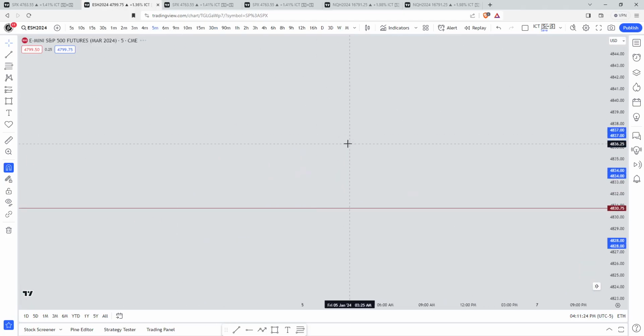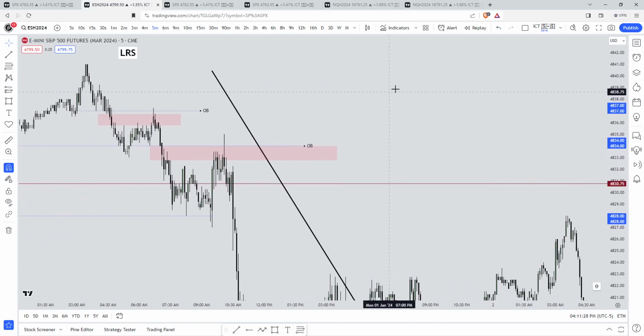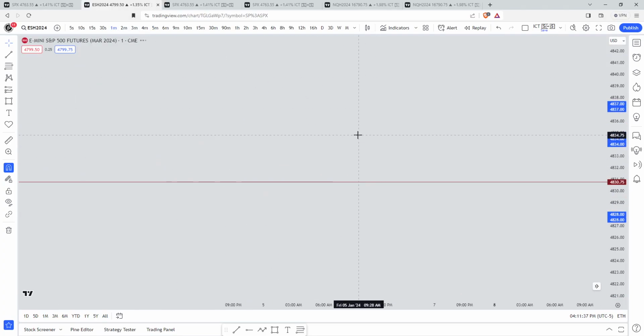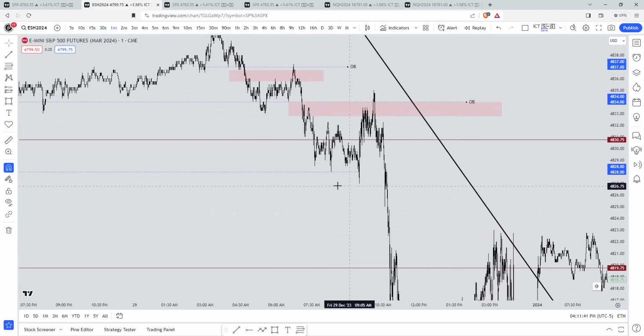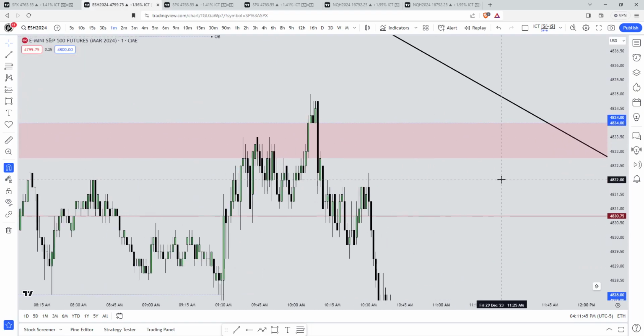If we zoom in on a 5-minute, real quick, once it already traded to that fair value gap high and expanded away from it, this is a lower time frame 1-minute setup in here. So we'll talk about that for a second. If we zoom in, if I can find where I just was. Okay, this is when we have that bias that price is going to head lower.